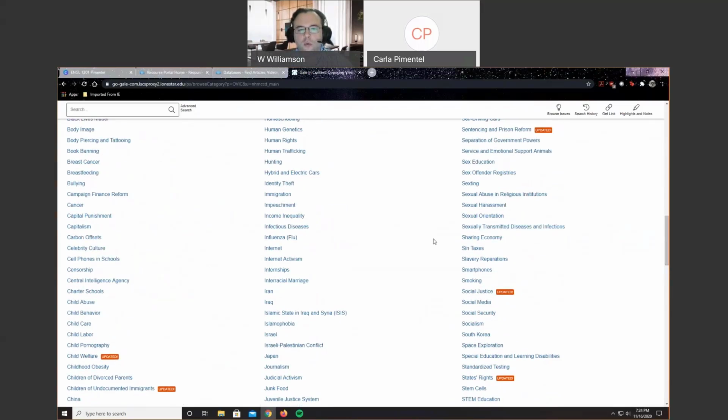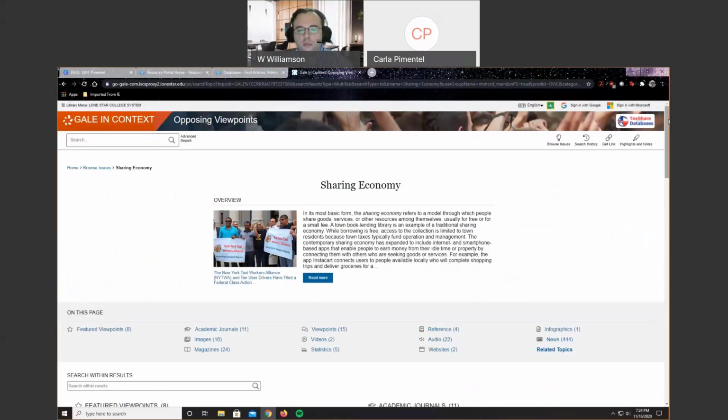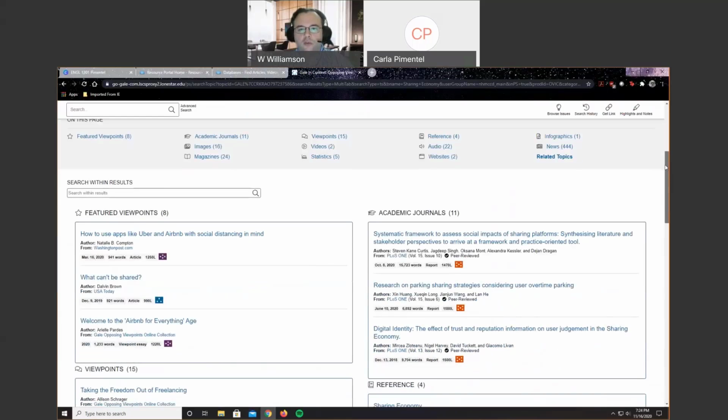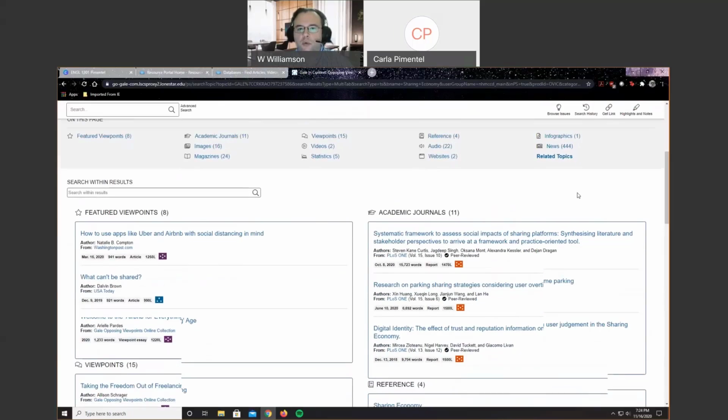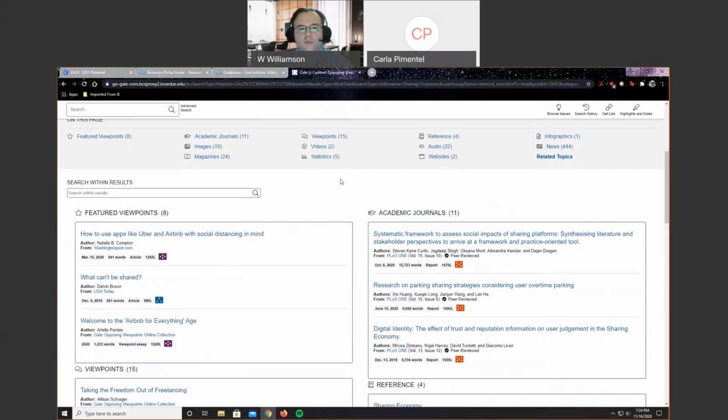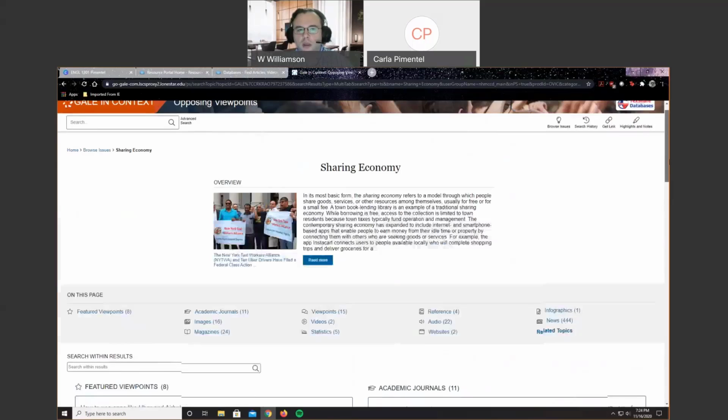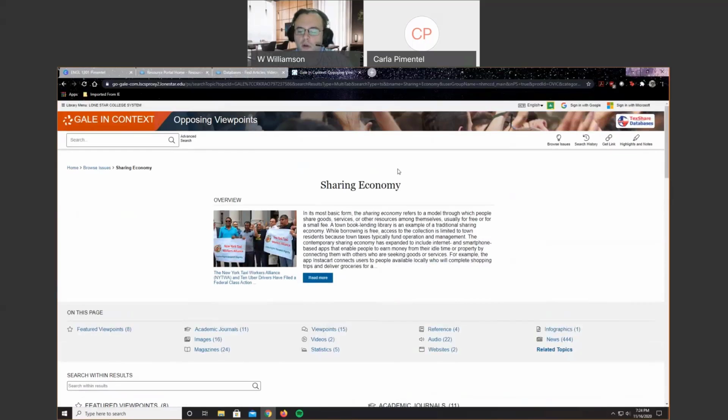And then, of course, once I select one of these, it's going to break up the information into various resource types to let me know what I have available, whether I need academic journals, if I need to find images or statistics, or if I just need news stories as well. And again, we're going to have various databases that cover all sorts of subjects such as literature research, science research. So let us know and we can help you locate various resources.